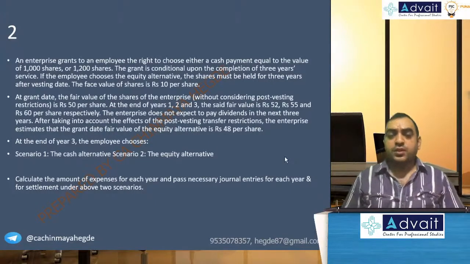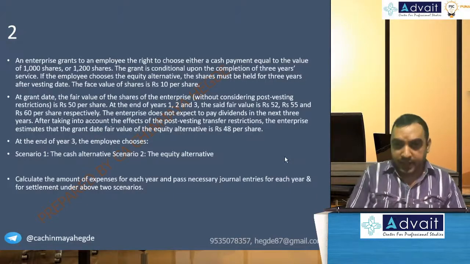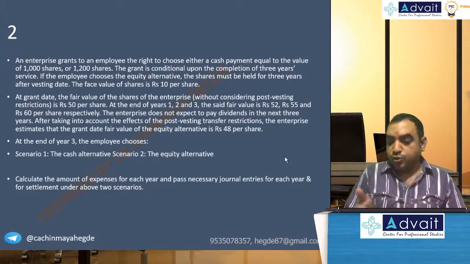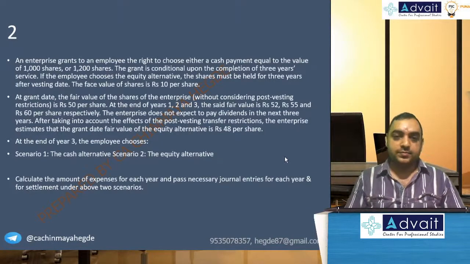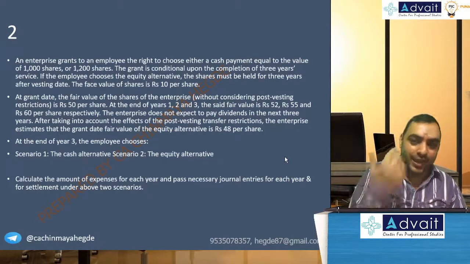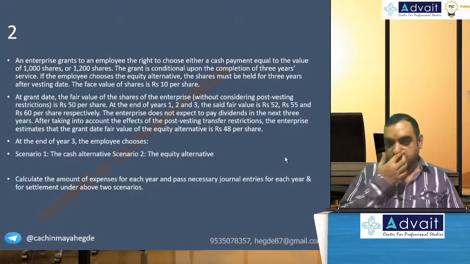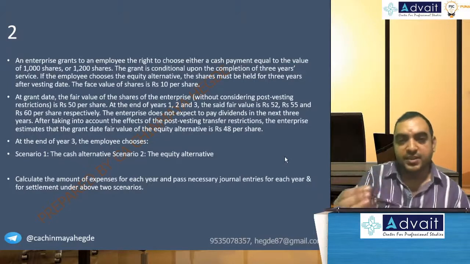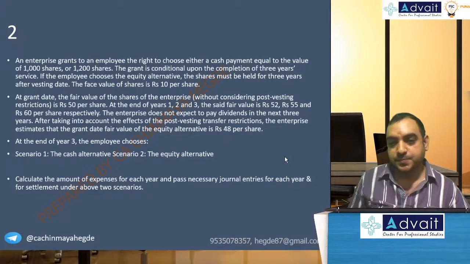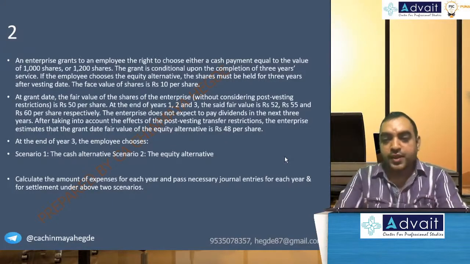Sir, on cancellation of option: if the option is not exercised, instead of writing SIR to cash, you will write SIR to general reserve or SIR to retained earnings. Instead of transferring the payment to cash, you will transfer it to general reserve. That's all, in case any people did not exercise. Okay, let's go further now.